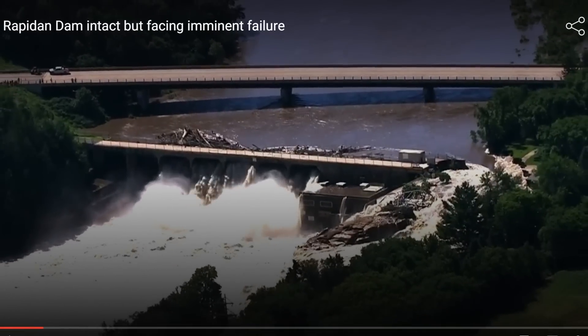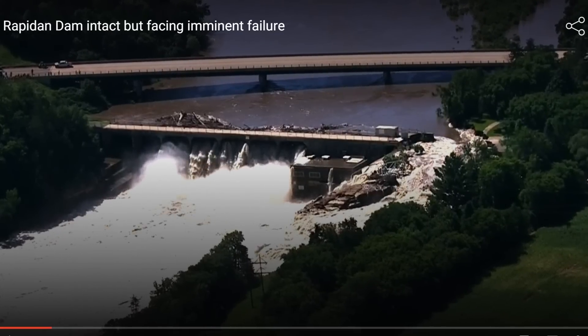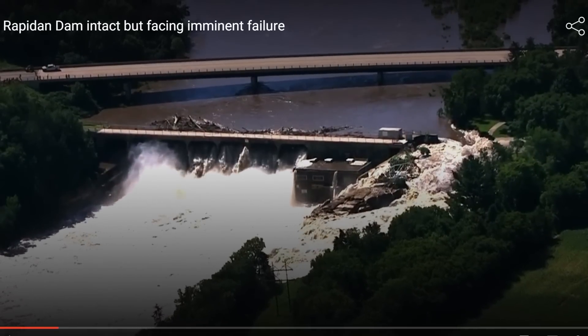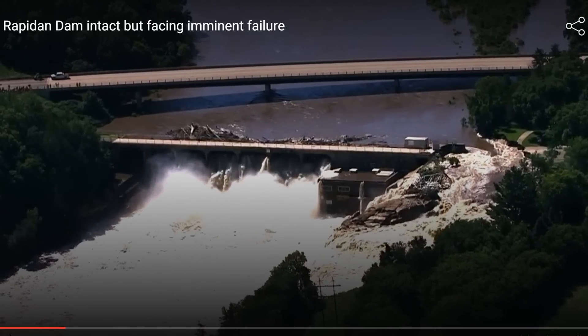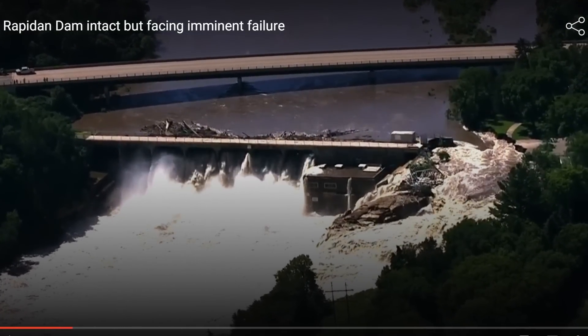One thing I want to point out: it looks like they've closed Glacier Road, which is just upstream of the dam — which is a good thing — because if the velocities pick up even more than they are now, especially if there's a catastrophic release of the reservoir, you could anticipate scour occurring around the bridge foundations just as you have at the left abutment. There is some risk to the bridge, and generically, if you have a bridge with piers out in the water and you get extreme flooding, scour and damage or loss of the bridge could be a concern.